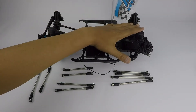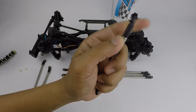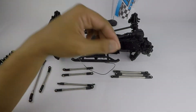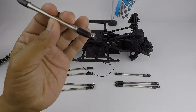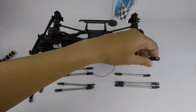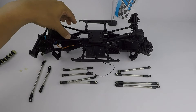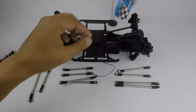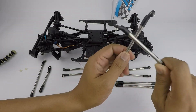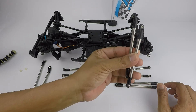I decided to put the longer ones on the lower links and the shorter ones on the upper links, and I'll see how that goes. Just for your note, the front links are exactly the same length as the ones on the original CFX-W — the only one that differs is the one on the back. It doesn't matter though, because this link is — damn — solid. I believe it's M4, and I don't know how you can destroy this because it is absolutely solid.